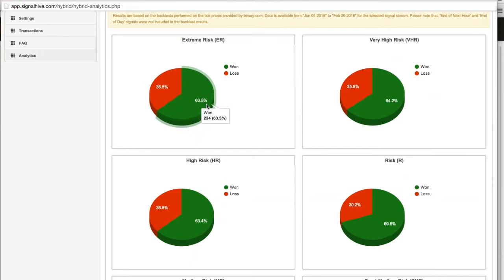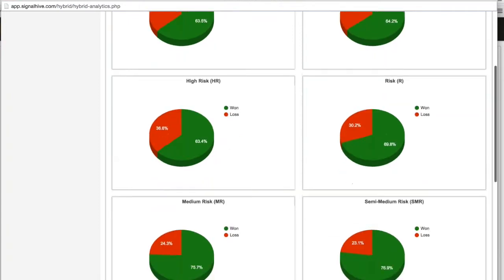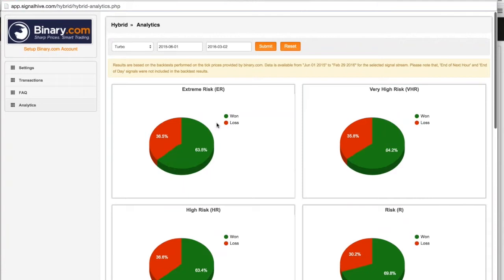And we're giving you Robos. We're giving you pretty decent Robos, okay? They're not amazing, but they're not downright crap as well. But if you take those Robos, which don't cost you anything, right? They don't cost you anything incremental. If you have a Turbo, you have a Hive, you're not paying additional for the Hive. Then you can actually go down the risk settings for each signal and just take the best of each. And you'll notice that it actually adds up in terms of signal count. I'll do the maths later with you, but let's move on. So for Turbo, we have HR. We have around 11 signals a month, okay?